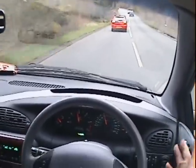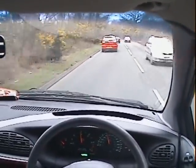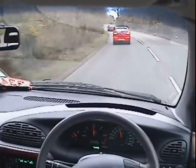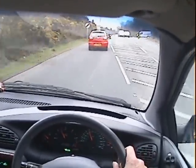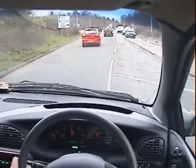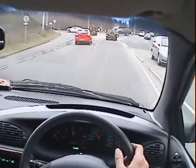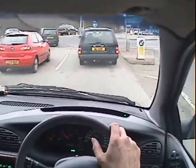Aside from that, it drives absolutely superbly. Drivetrain's nice and quiet. There's no more rattling than you'd expect from a diesel. It's only done 71,000 miles. I can't really fault it in terms of its transmission or drivetrain. It tracks nice and straight, not veering to the left or right. Stops nicely — it's got ABS on this one, obviously.